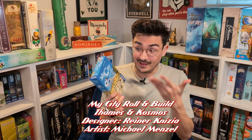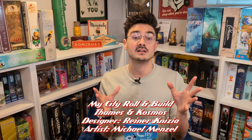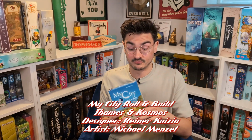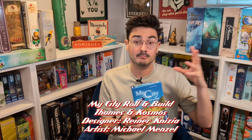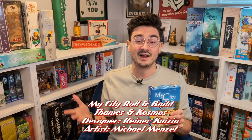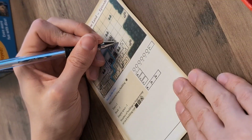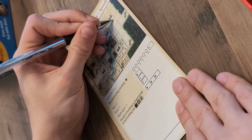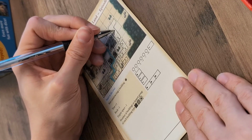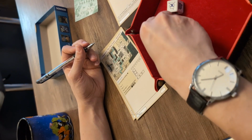Next up, just for the clout, let's talk about a Reiner Knizia game. This is My City Roll and Build, and once again, Cosmos provided me a copy for review. Now, this is, of course, the port from the polyomino tile laying game My City. It has basically been taken from that iteration and, like so many other games in the industry, been translated into a roll and write, where you are rolling a few dice that are going to dictate what type of building you are going to add to your map. The buildings are going to score points in different ways, and you're trying to max those out to see how well you can do compared to the other players around the table.